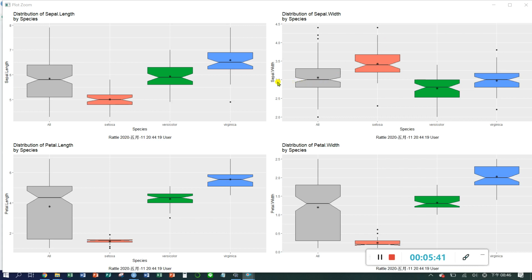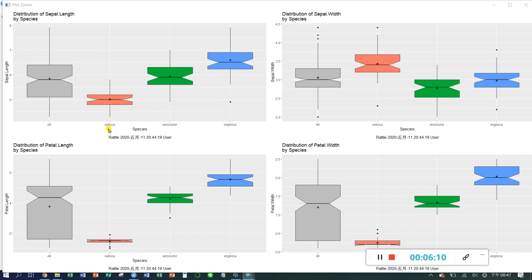What about sepal width? You can go this way, it is 3. For petal length, it's 4.2. Petal width is 1.7 or 1.6.